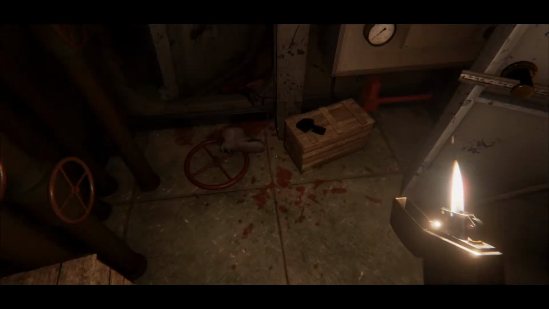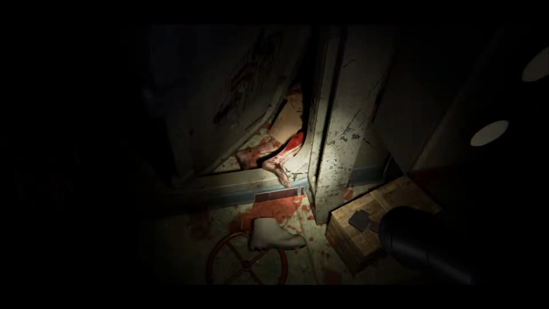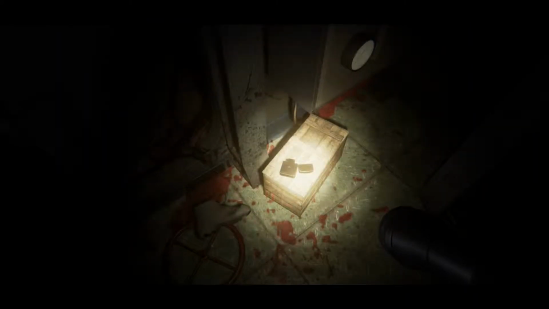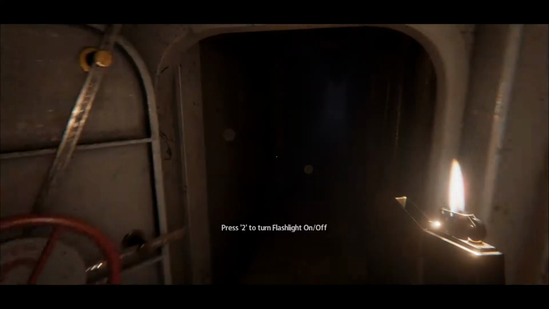Okay. Oh. Dude. Two. Okay. I pressed one. I meant to press one to turn on the lighter. But okay. Two's the flashlight. Noted. Got another lighter here, though. Okay. Just bits of leg. Can I take this valve? No, I cannot. Okay. I'm gonna go back to my lighter and just leave.